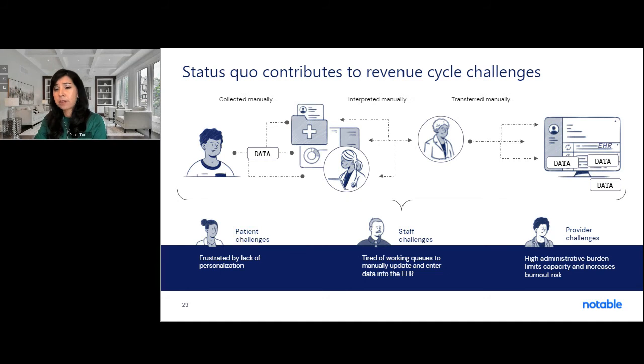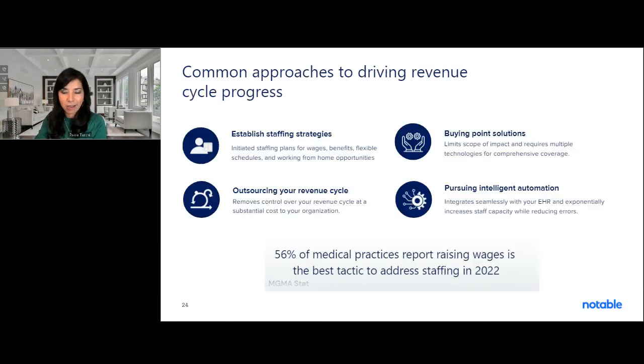From a staff perspective, they're being forced to multitask to levels that just increase their likelihood of making errors, which then causes the denials that we saw at the beginning of the presentation. And this is then compounded by the fact that most of the information they are collecting happens to be on paper, and then any process after that is manual, although they have very robust and expensive EHR systems to support their processes. And from a provider perspective, all the innate inefficiencies of these systems or workflows result in not getting paid for the services that they have provided. So it's kind of like a lose-lose situation for everybody. So the status quo is just increasing the challenges that we have.